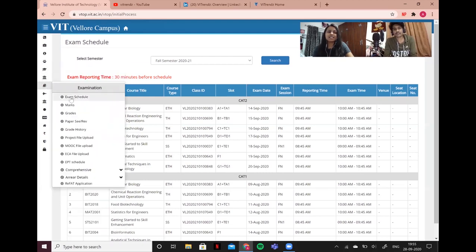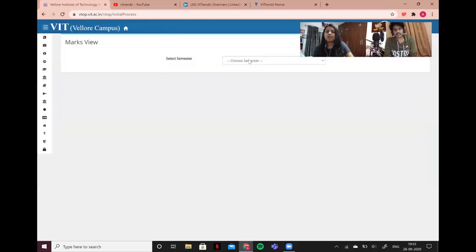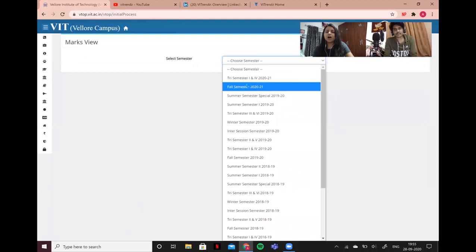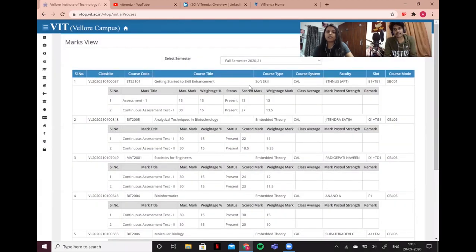The next thing under examination is marks. Under this, it will tell you how many marks you have received for a test. This will contain not only your Cat 2, Cat 1 and FAT marks, but also your assignment marks as well as your quiz marks. So maximum marks is the maximum marks you can obtain in a paper, and your scored marks is how many marks you have obtained in that particular paper.